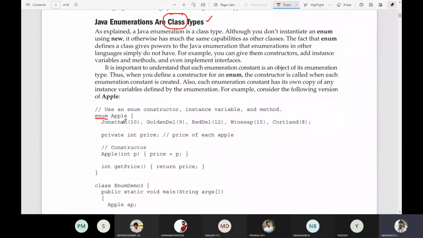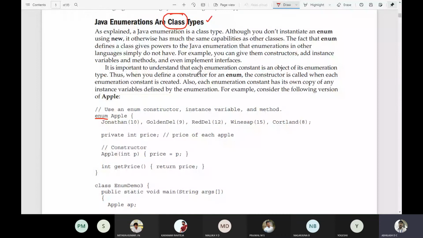So class name followed by the variable list. And here also, enumeration name, followed by the list. The fact that enumeration defines a class gives power to the Java enumeration that enumerations in other languages simply do not have. You can give them constructors, instance variables and methods, and even implement interfaces inside these enumerations also.